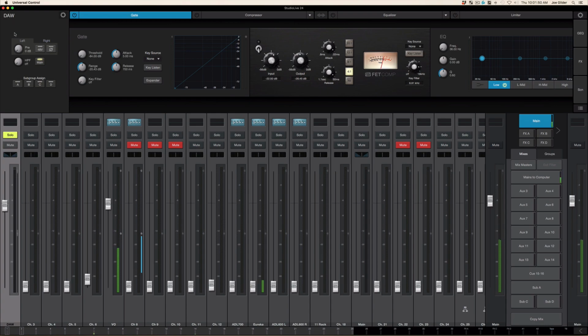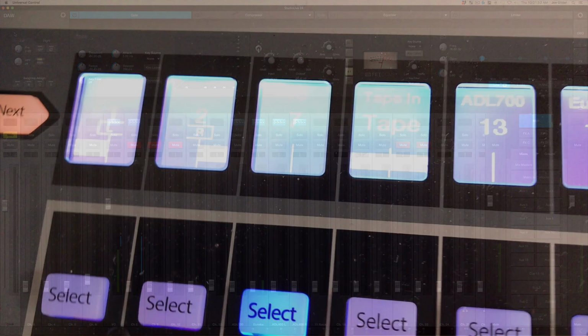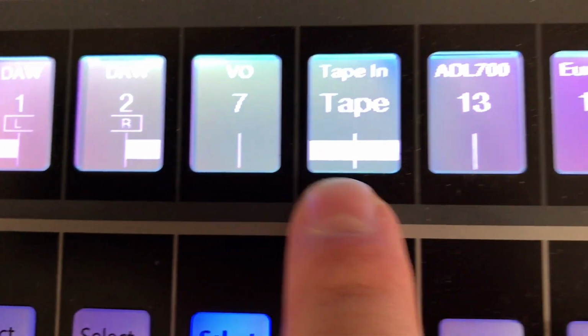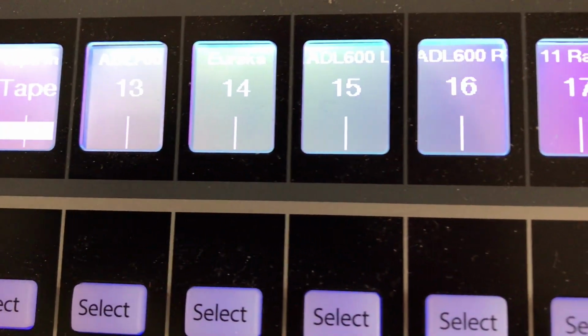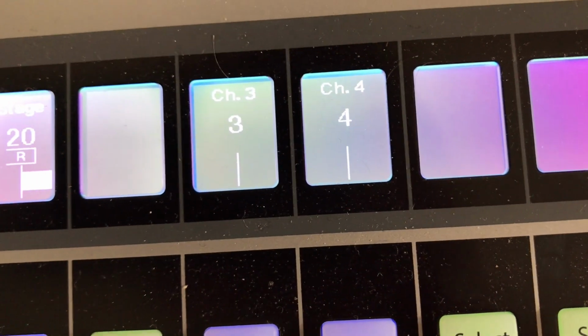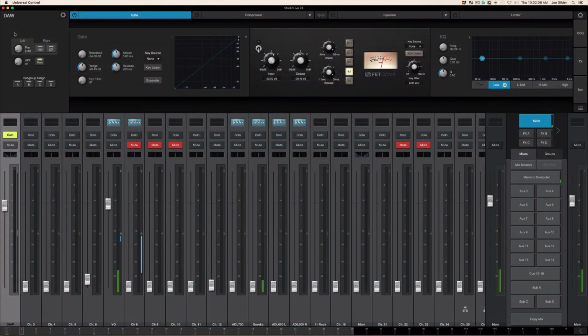So you may have seen on my mixer, it's got this digital, what they call a scribble strip, which changes depending on what's on that channel. And as you can see, some of my channels are named things like Eureka, ADL, and then some are just called something simple like channel 4, channel 3. When you open the mixer out of the box, obviously everything is just called channel 1, channel 2, channel 3, channel 4. But when you get things situated and figure out what you want to be where, you can open up this software and start renaming things.